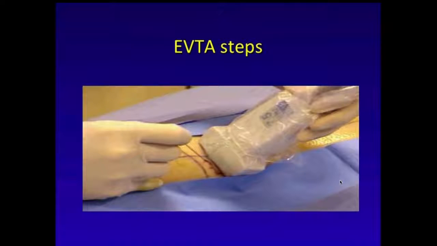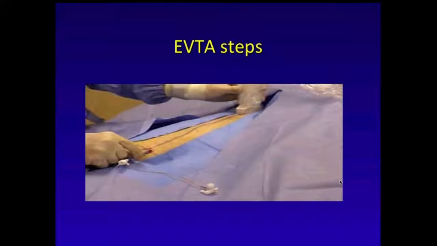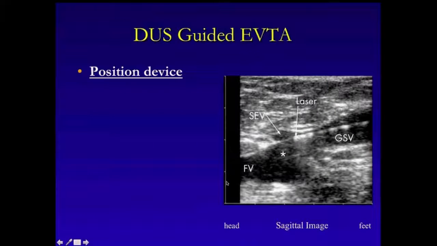So now we've got the vein marked and we're sterilely prepped and draped. We use a micropuncture or some sort of ultrasound-guided access of the saphenous vein, and then we place a sheath. And through that sheath, in this particular case, we're placing a laser. And this is an old generation laser, but nonetheless makes the point. And then in these heat-based therapies, we usually start at a certain point a little bit downstream from the saphenofemoral junction in patients with GSV, saphenofemoral junction incompetence.